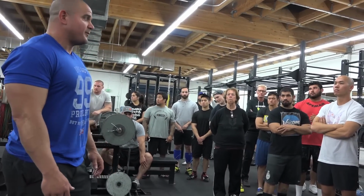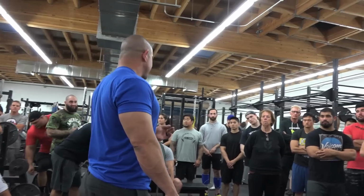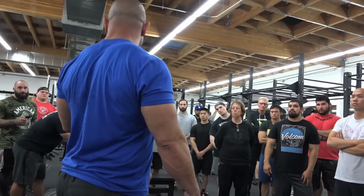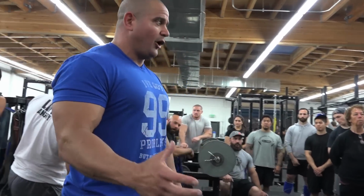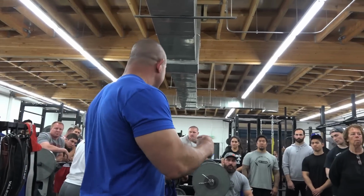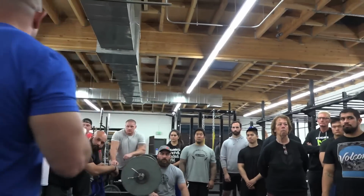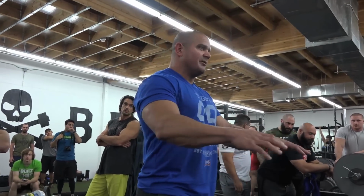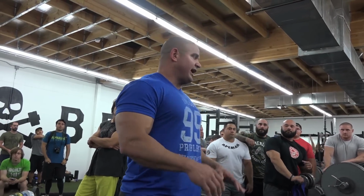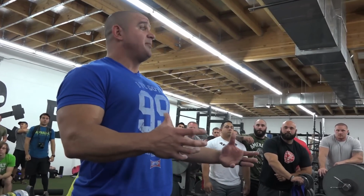In the case of the bench press, what we're trying to do is limit the range of motion. We're trying to pull our shoulder blades back a little bit. We're trying to get a little bit of an arch, mainly in the upper back. I'm not really a big fan of trying to arch the lower back. I actually think it's not as effective for being able to push all the way through on a heavy bench press, but you want to try to arch your upper back. You're trying to pull your chest up.